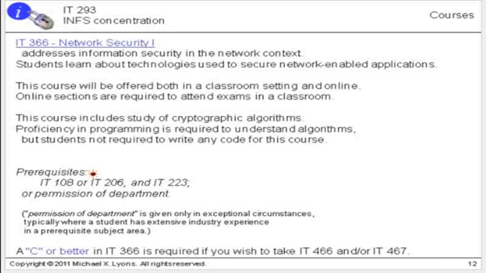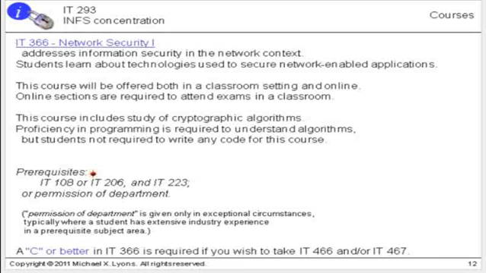IT 106, 206 is a pairing that will eventually replace IT 108. So you need to show essentially sophomore level proficiency in programming, not because we're going to make you write code, but you need to understand enough about programming to understand the concept of algorithms. So if you want to take this course, you need to get a C or better in that programming course, IT 108 or IT 206. We're not going to make you write code, but having understood enough about programming to get a C or better in those courses, you will then not have any problem understanding when we talk about algorithms in this course.